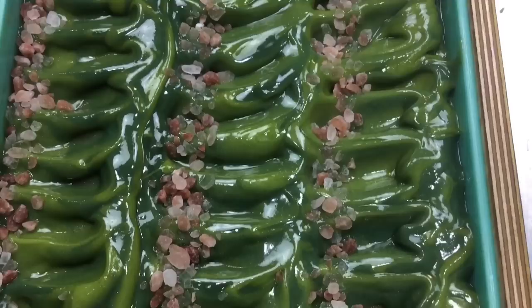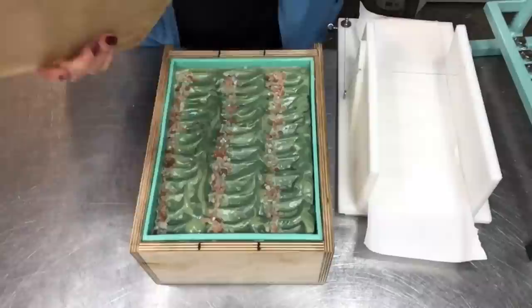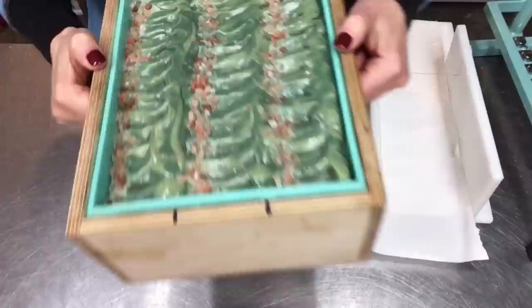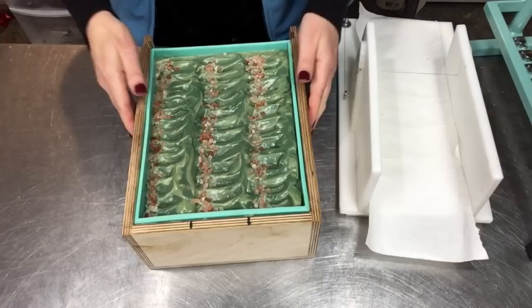All right, it's the next day, and there is this awesome avocado and lime. It smells fantastic. I did come in early this morning and steam the top. Look how glossy that is. And it's dry to the touch. It looks wet, but it's dry. So I cannot wait to get in here and see what's going on the inside.